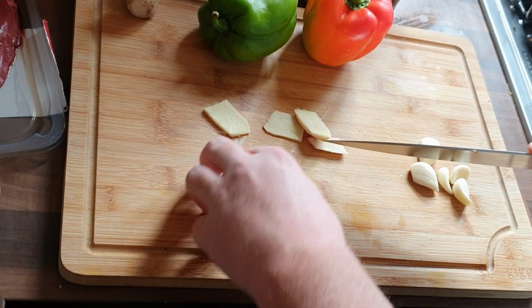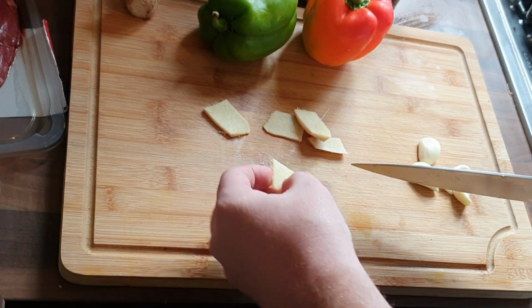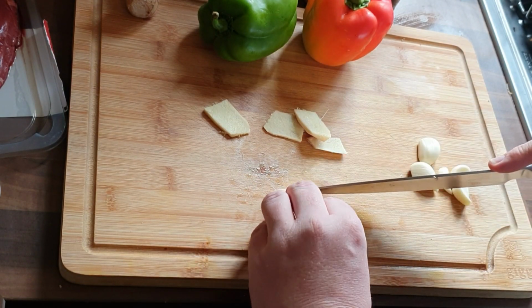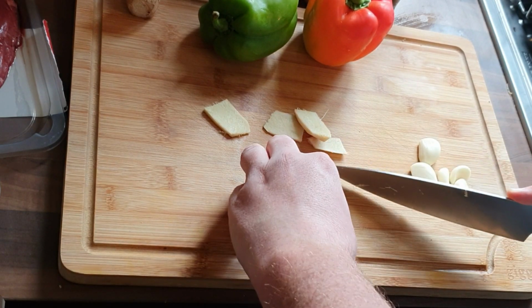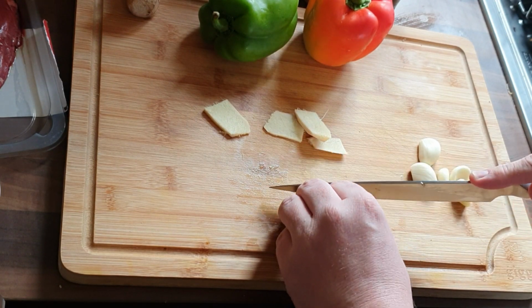So first of all, we're going to start off with the marinade. I've just got that thumb-sized piece of ginger there, and I'm going to cut it up into little pieces. You can grate it, it is completely up to you. And then I'm going to finely dice it, and I'm going to finely dice the garlic as well.